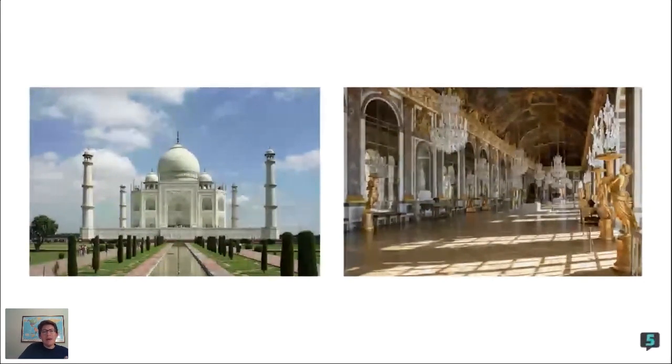In the Songhai Empire of West Africa, they promote the religion of Islam to gain legitimacy among the people. So religion in this time and really throughout history can also be used as a tool for governance, just as the ideas of Confucianism were used in China. And art and architecture was used. You see here the Taj Mahal on your left and the Palace of Versailles on the right. This monumental architecture displayed power, right? It displayed the wealth and power of leaders and gave them greater legitimacy.